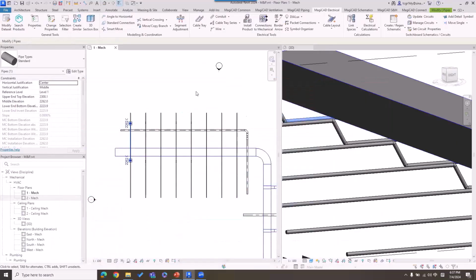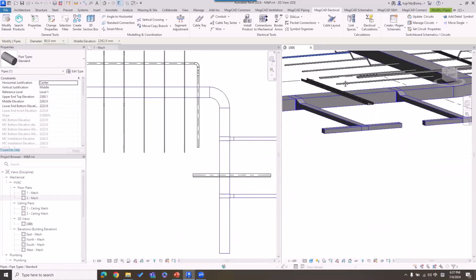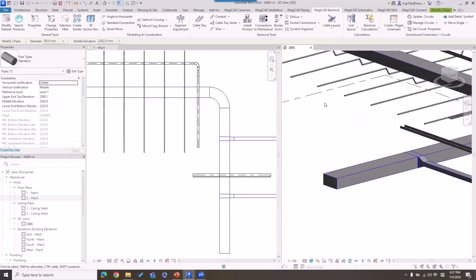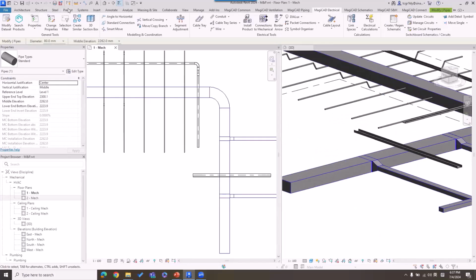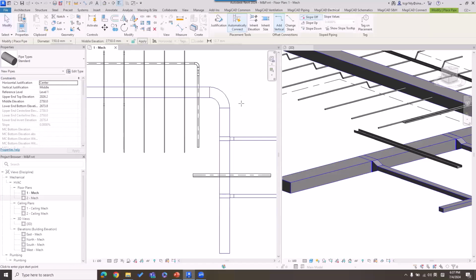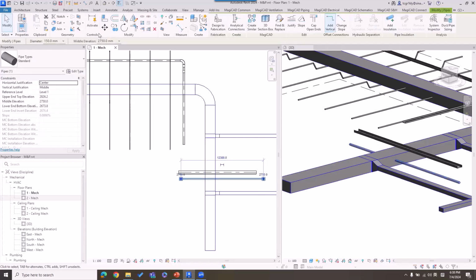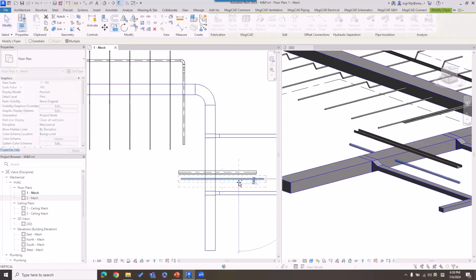So here, if I draw something like this, here I have a cable tray, but it is a reference one. And I draw some pipes in this view, like this. Draw a pipe here and duplicate one like this.